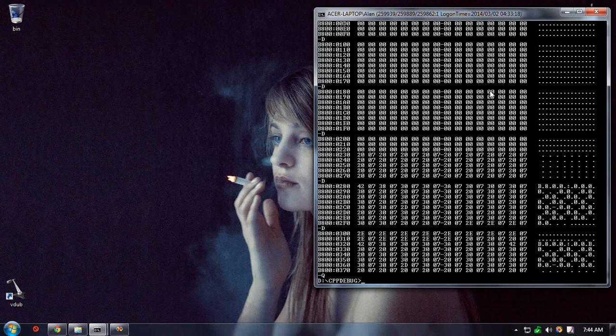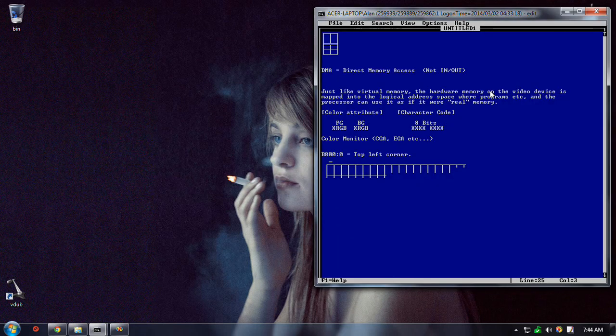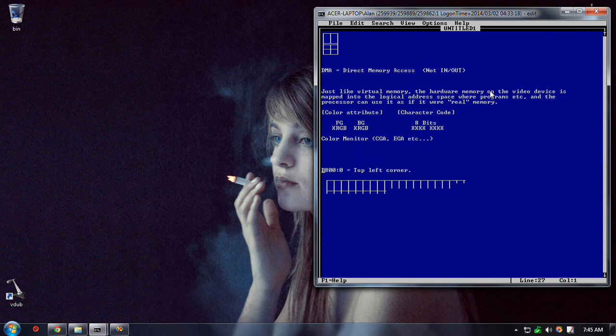Okay, so look at my program. So this is B800. Now my idea was this. I used to have a monochrome monitor, and that mapped at B0 into the B00 segment.